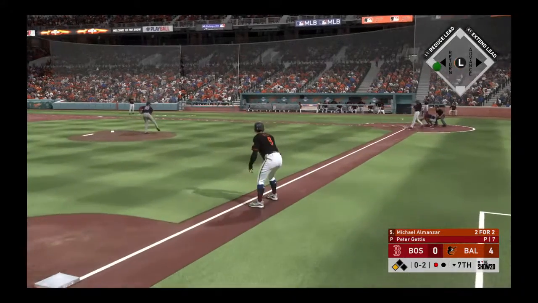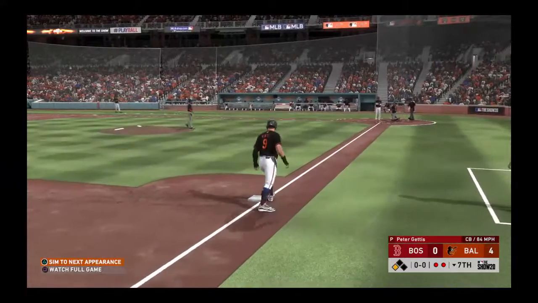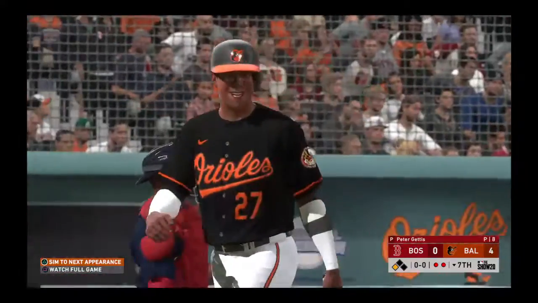Here it comes on 0-2. Swing and a miss, and they'll dodge a major bullet that time. 2 away.